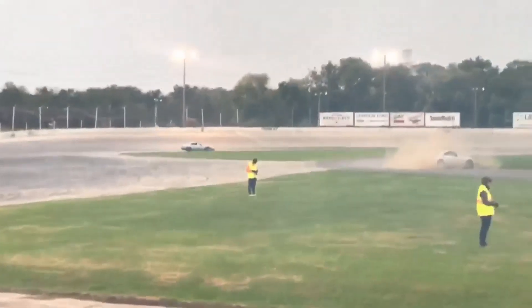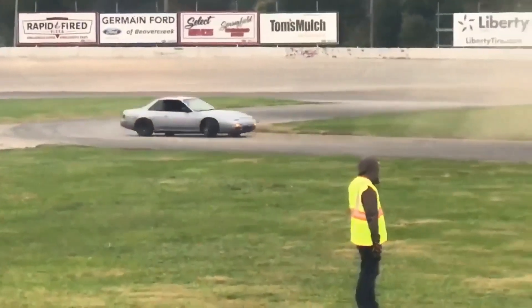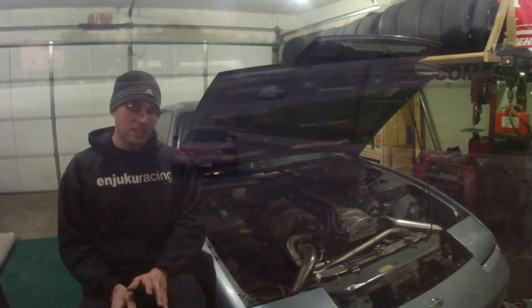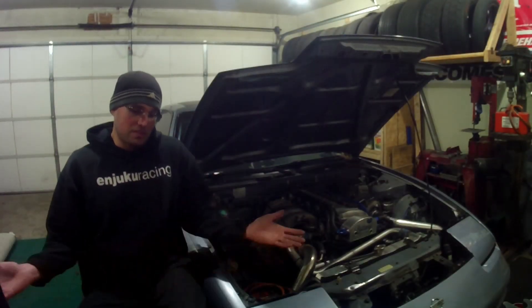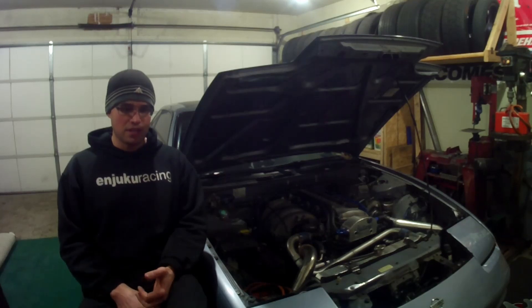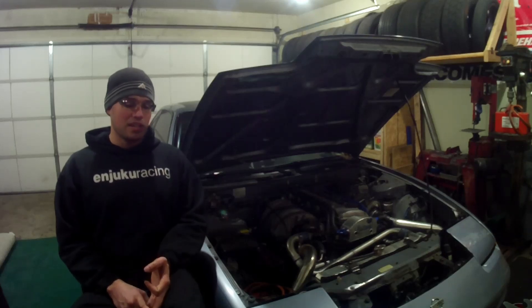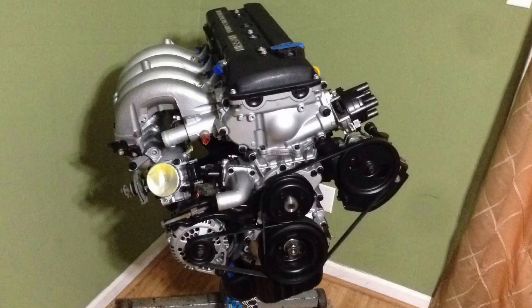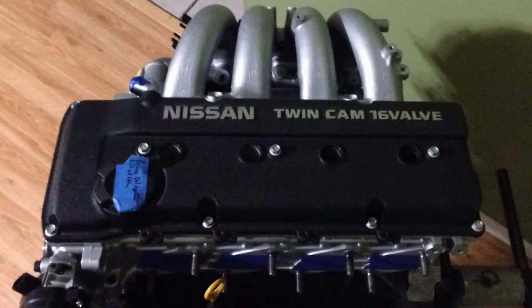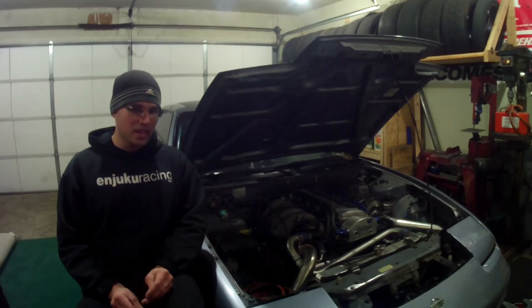We'll pull this motor out even though it still runs. The other motor is — not sure if it's an S14 or S13 motor. I had a couple lying around so it's got a mix of parts on it, but it's all factory Nissan parts — essentially a stock motor. It's got the 248/232 cam swap, and I re-drilled the cam gear to get the cam timing correct for that. It's got single cam pistons in it, which according to the internet nets you somewhere around 11.5 to 1 compression. Out of curiosity, after I started assembling the motor I started looking at compression calculators.